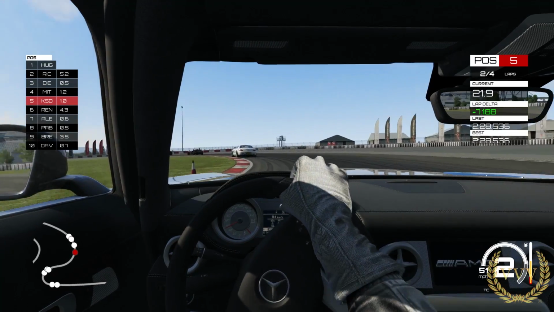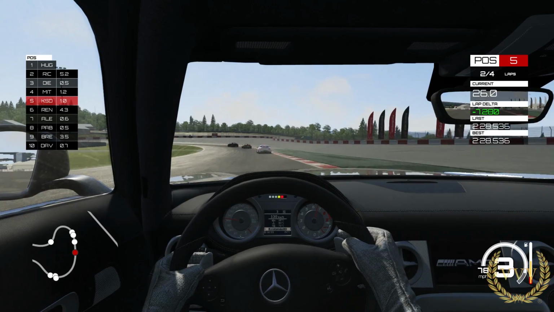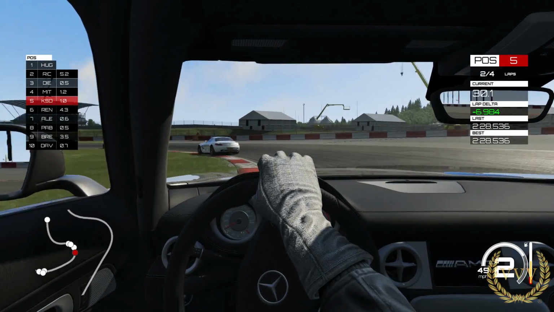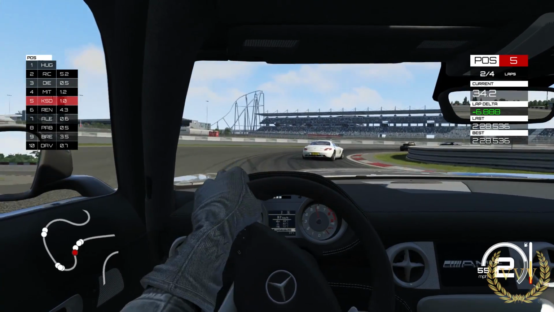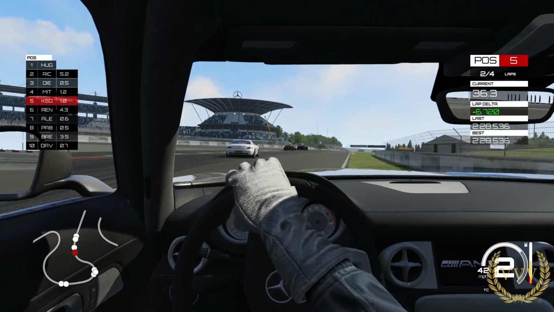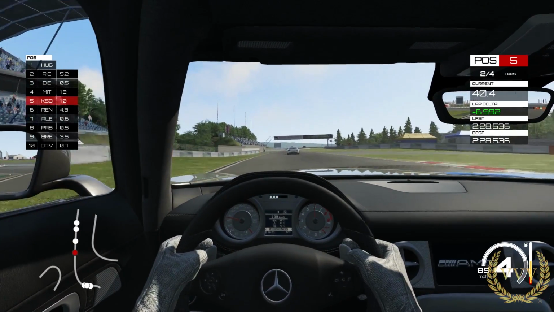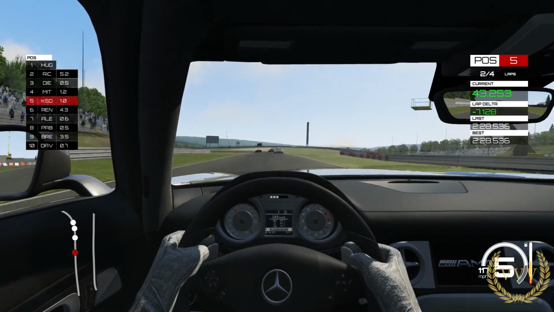But again, getting a little bit out of shape there. Lighting up the tyres a little bit, losing a little bit of ground. So just got to keep it more composed. Keep it in second through here, just lifting off the accelerator. A little bit of lift off oversteer, as you can see. So we get away with it. Great sounding car this.